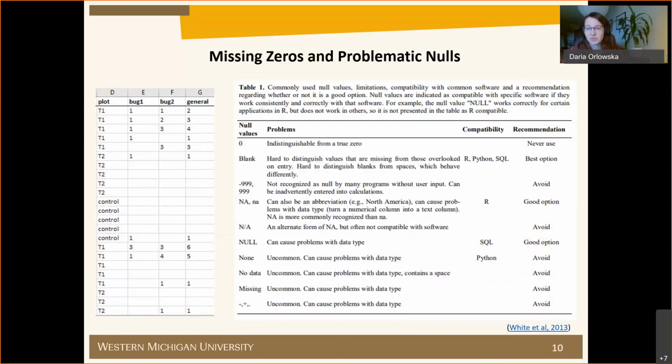Missing zeros and problematic nulls. So it might be that when you're measuring something, it's usually a 0, say the number of times you did an action or observed a thing. But why bother writing in the number 0 in the column when it's mostly 0? However, there's a difference between a 0 and a blank cell in a spreadsheet. To a computer, a 0 is actually data. You measured it or counted it. A blank cell means that it wasn't measured, and the computer will interpret it as an unknown value, otherwise known as a null value. The spreadsheet or statistical program will likely misinterpret blank cells that you intend to be zeros.